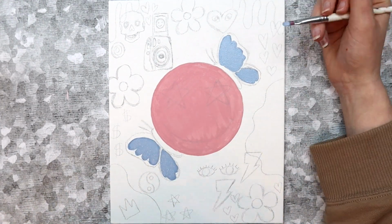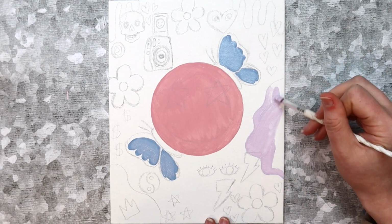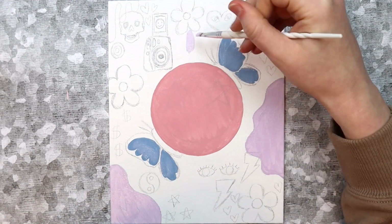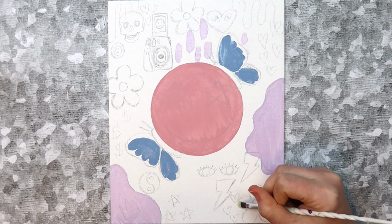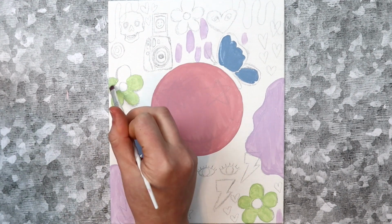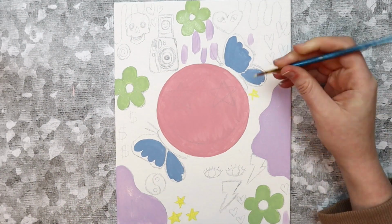This can be a good and a bad thing. It's good because you can still see the pencil lines, which is helpful for something like the smiley face that uses multiple colors. But it's also bad because, well, you can still see the pencil lines. I didn't really have much of a method to this. I started by filling in areas where I could use colors straight from the bottle, like the smiley face and the butterfly wings. Also, don't be afraid to paint more or do something different from what you sketched out.